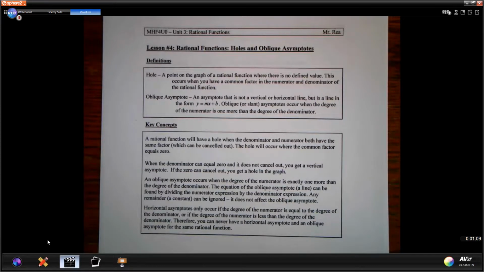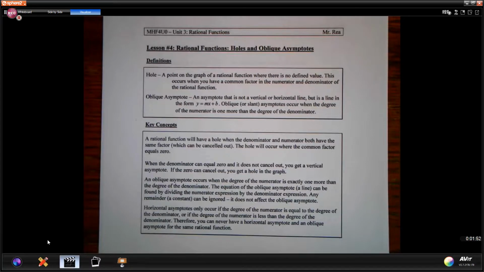So that left a few cases. What happens when the degree of the numerator is bigger than the degree of the denominator, such as a quadratic over a linear, or cubic over quadratic? We're going to be looking at one very specific case today, and that's when the degree of the numerator is exactly 1 higher than the degree of the denominator, such as quadratic over linear, cubic over quadratic, but it wouldn't be the case with a cubic over linear because that has a degree that's 2 higher. That would be a totally different case, which is something we're not going to be doing in this course.